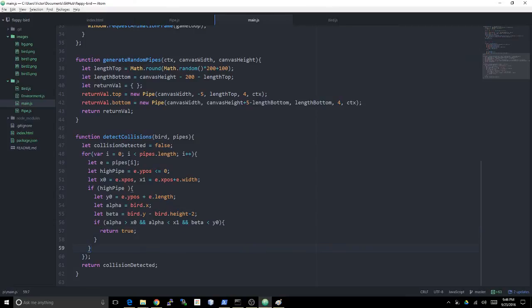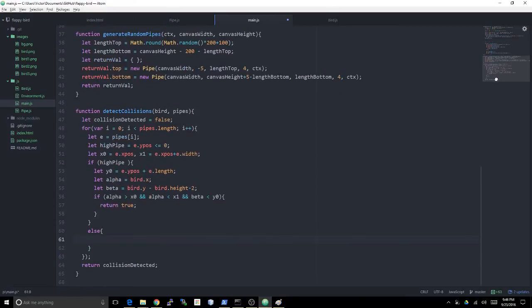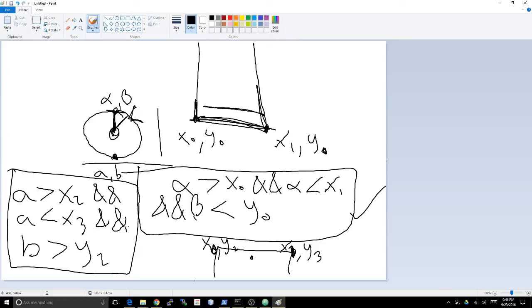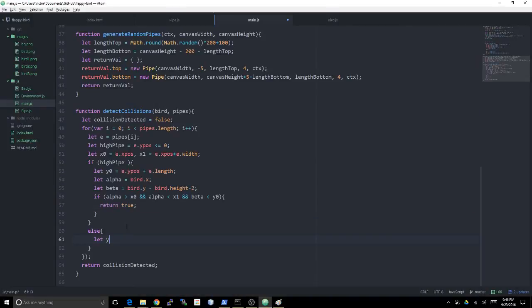Now, if it wasn't a high pipe, else, then what do? Let y, what did I call it here? y2 equal e.ypos. Let a equal bird.x. Let b equal bird.y plus, this is not minus 2, it's divided by 2.